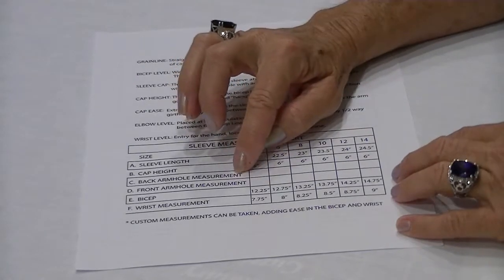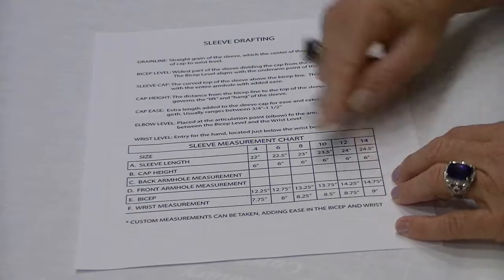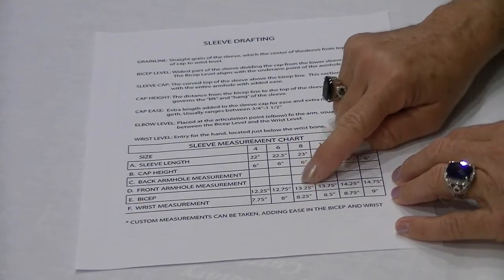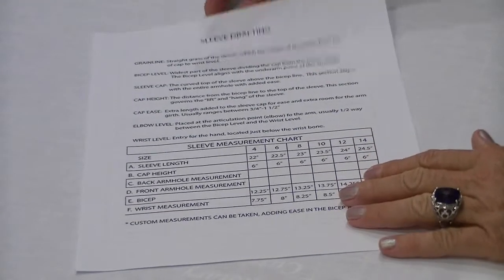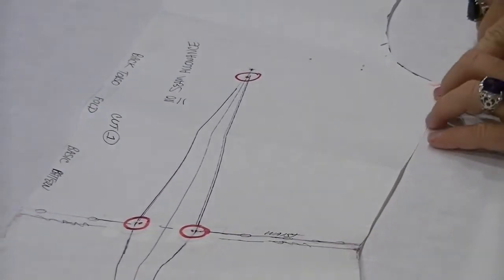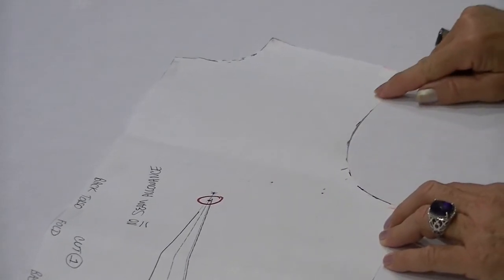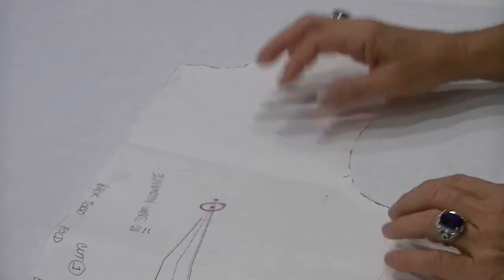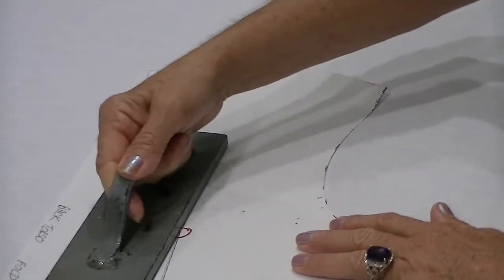Now the missing measurements are our back armhole measurement and our front armhole measurement. I'm working with a size 8, so I'm going to put my measurements in these 2 blank spots right here. So let me show you how you get those measurements. We'll start with the back, and this has no seam allowance on it, so we're going to measure the very edge of this pattern, and we're going to write it right on the pattern.